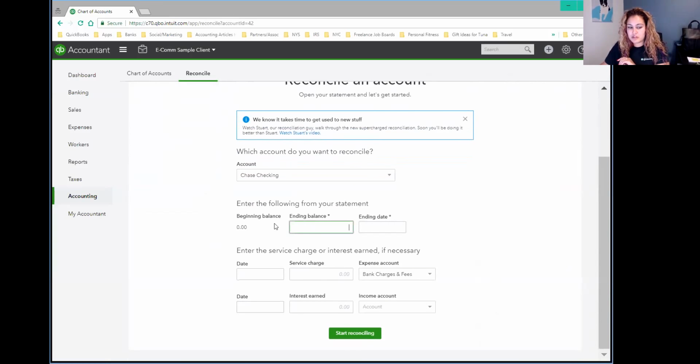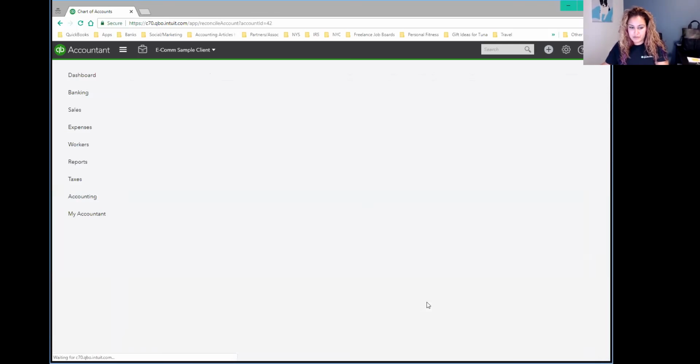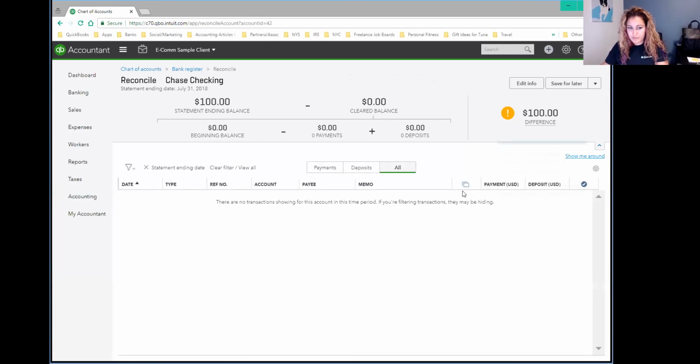And you're going to just put it in basically from the bank statement. When you read a bank statement, it's going to say, you know, on January 1st you had this, and on January 31st you had this when we closed your bank account for that month, and then you're going to put in the date. It's fairly simple. Let's say we had 100 bucks on 7/31. We just go in here. We didn't have 100 bucks on 7/31, so I know it's not going to show me anything, but I wanted you guys to see the screen and all the tutorials.